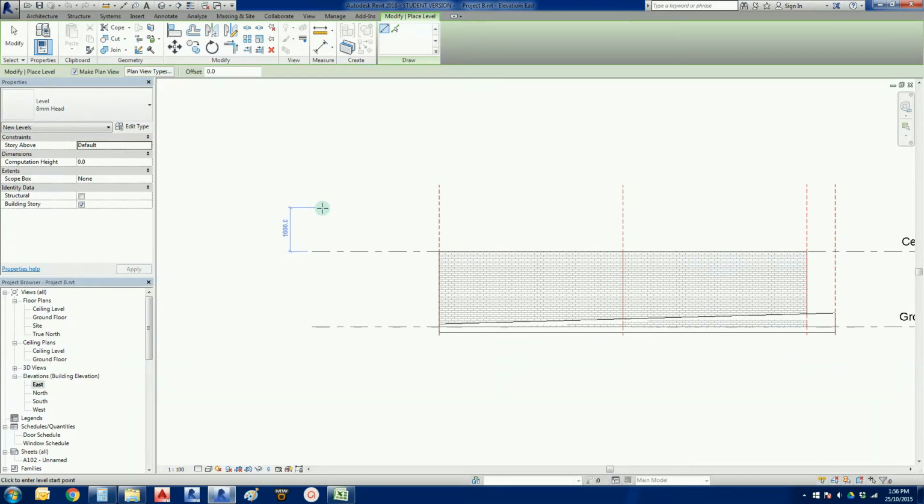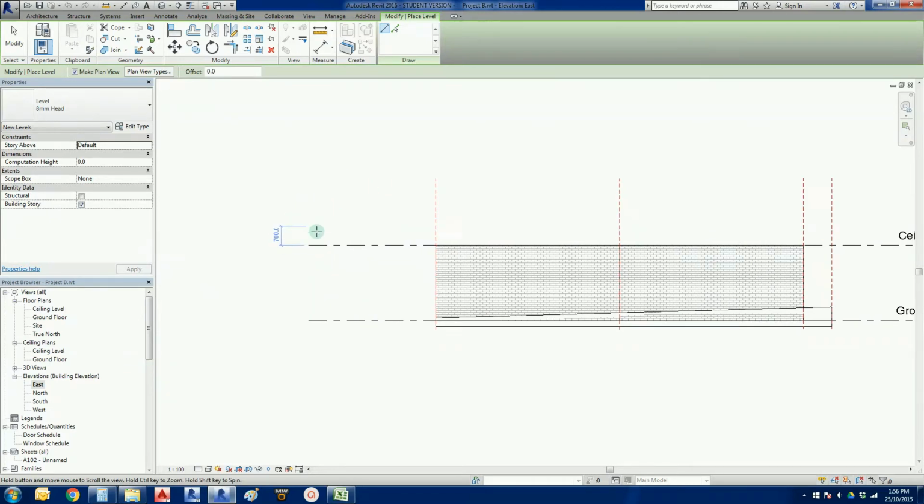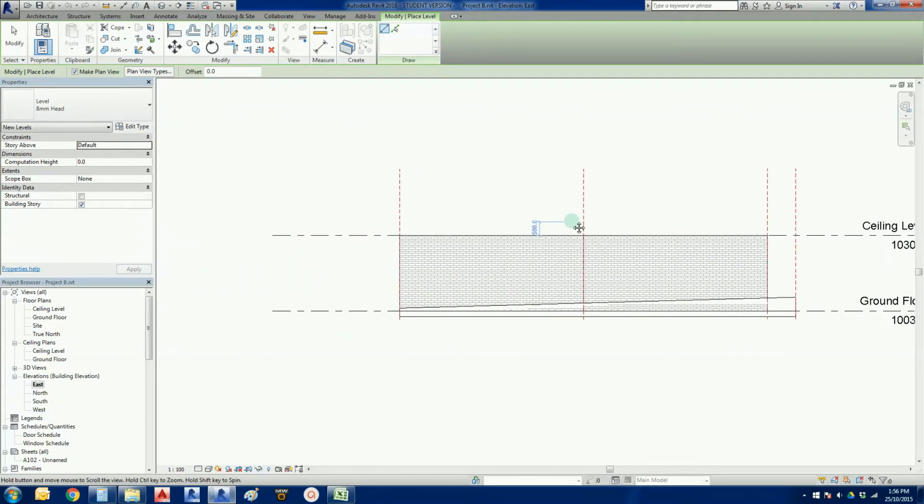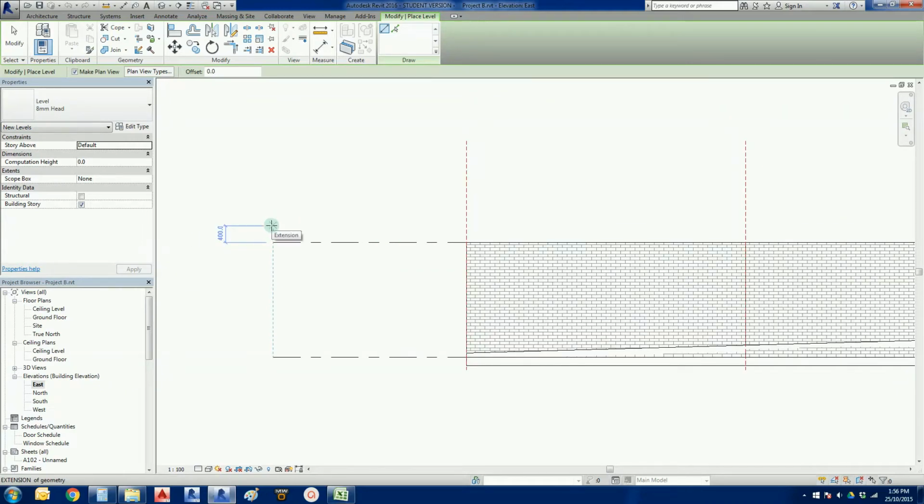I get my little drawing cursor up, and it's really just a simple case of drawing a line. So I've got a left click to start and then a left click to finish once I've drawn over this way a little bit. Now the key thing is it doesn't matter what dimension we put here in the first instance, but as you can see, Revit is picking up increments of 100mm, which is really handy. The typical gap between the ceiling and the floor would be around about 300mm. So all I need to do there is just left click. I've got my 300.